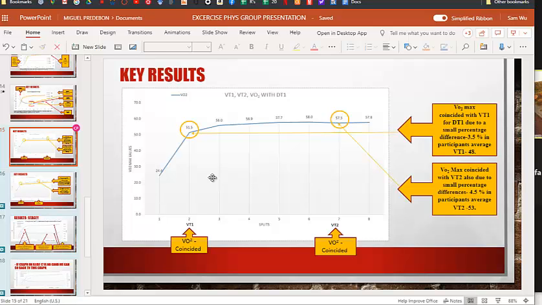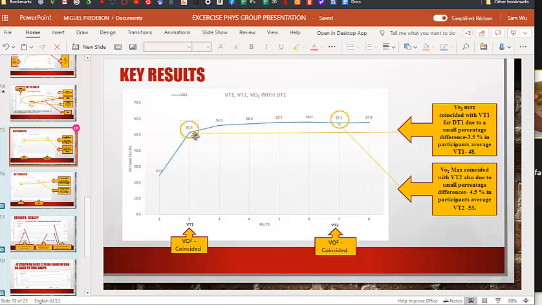So this figure basically says that, at the start of the trial, after the first kilometer or after the first 25%, the exercise intensity surpassed VT1.